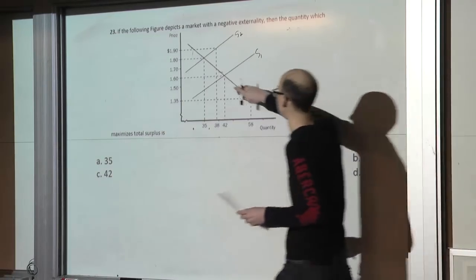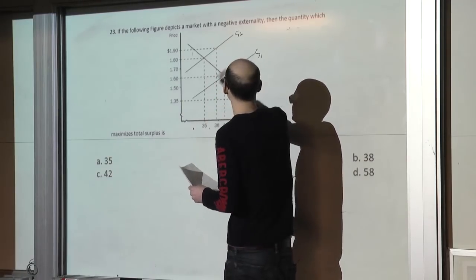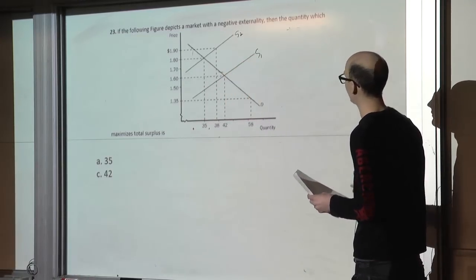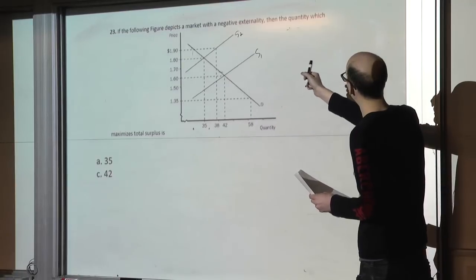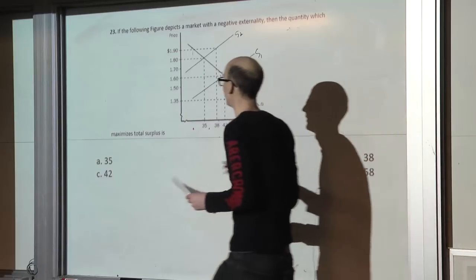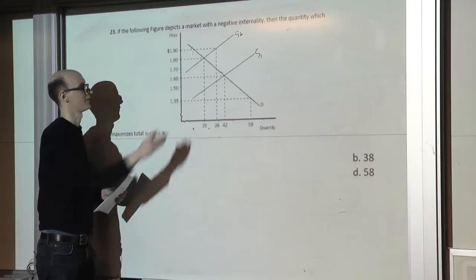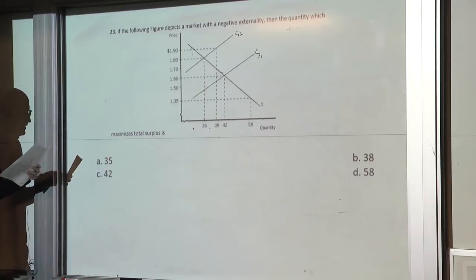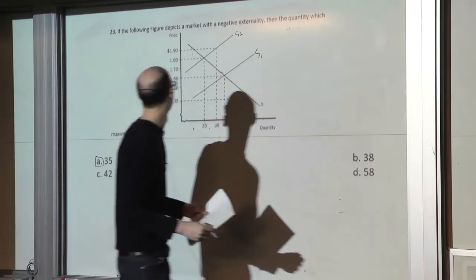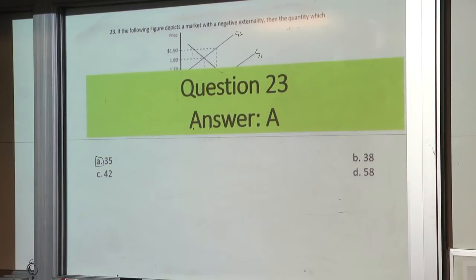2, right? Because the cost is higher at every quantity, right? Then it is taken into account by supply curve 2. So we just have to look for the quantity which will maximize total surplus. In this case, it will be what? The equilibrium of the socially optimal supply curve and the demand curve. So the answer is what? A. Any questions about that one?